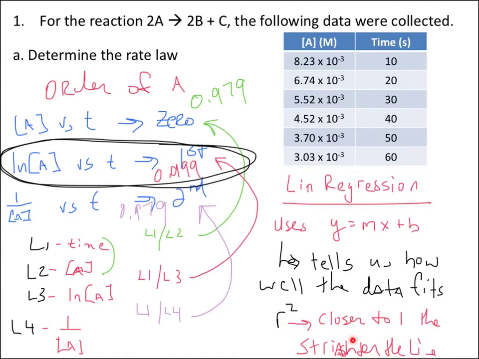When we do rate law, remember there's a difference between integrated rate law and rate law. My rate law, if I draw it up here, is going to be rate equals the rate constant times the concentration of A, and I'm not going to put anything up there as an exponent because it's first order, so the exponent is 1. This is actually the answer to my problem. This is what it was trying to get me to: what is the rate law? But to do that, I had to figure out the order of the reaction. All right, we're going to go ahead and move on.